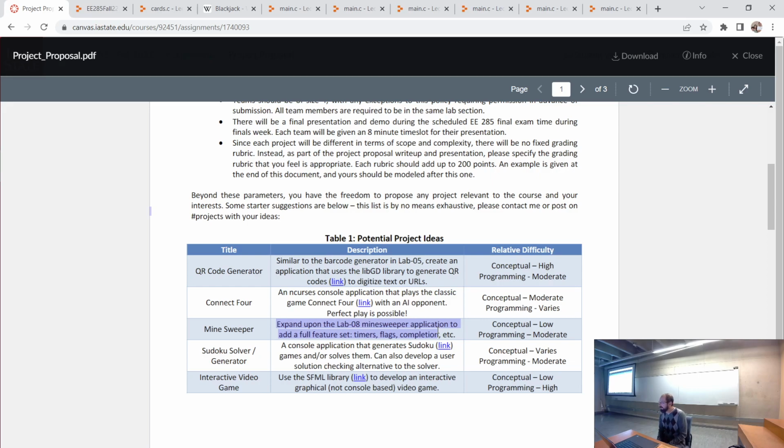I really like Minesweeper as a programming exercise. If you find yourself really enjoying that part of Lab-08 and like having fun looking at the algorithm for it and how to make it better, that's a perfectly valid project as an extension of what we've already done. Sudoku kind of lends itself to a console-based implementation, so go for it. That's all good. Another one I didn't mention here is Wordle. You could do that as well, where you have a word list. That's a sufficiently scoped project if you have a reasonably full-featured version of it.